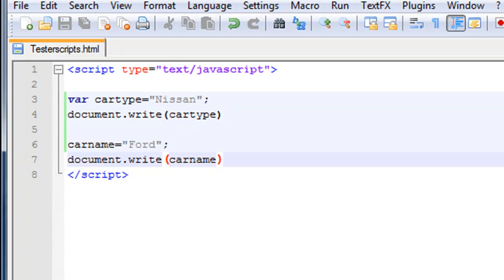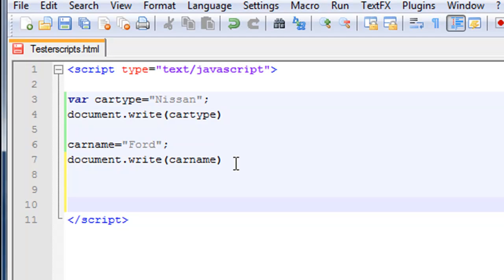Okay, so let's talk about redeclaring variables, and one more is arithmetic. So we're going to redeclare some variables here. If you redeclare a JavaScript variable, it will not lose its original value. After the execution of the statement that you write right here in your notepad, the variable will still have its value, because the value is not reset or cleared when you redeclare it.